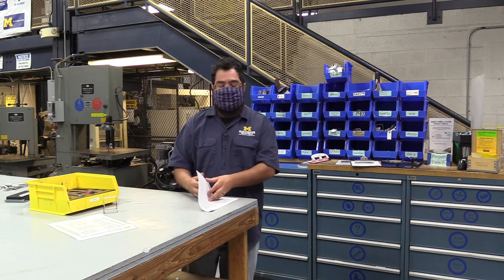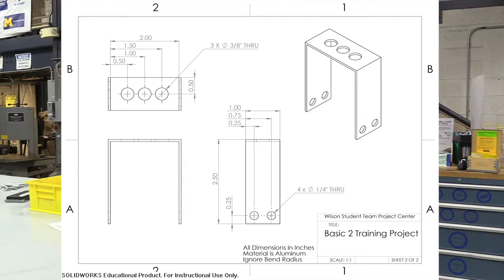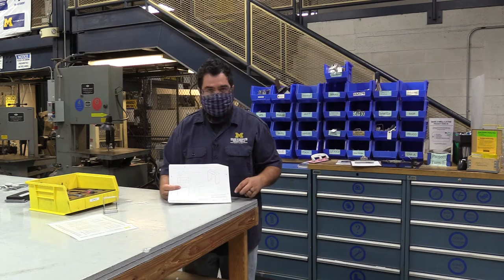First, we need to look at our drawing. We'll look at the top part first. Inside the drawing, we have a couple of things. We have our title box. This is what the name of the part is, what scale we're working at, how many sheets there are to the project—two of two because there's a top and a bottom. We have stuff that's important, like what the dimension is in—this is in inches—what the material is—aluminum—and then some special instructions for the part itself. Then we have dimensions, what the overall part's going to look like, locations of features, and details about those features.